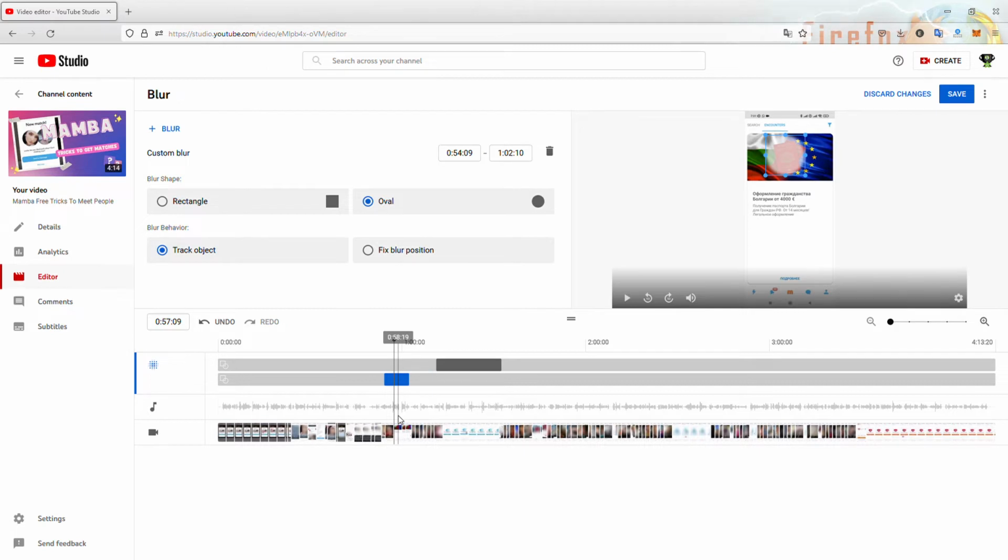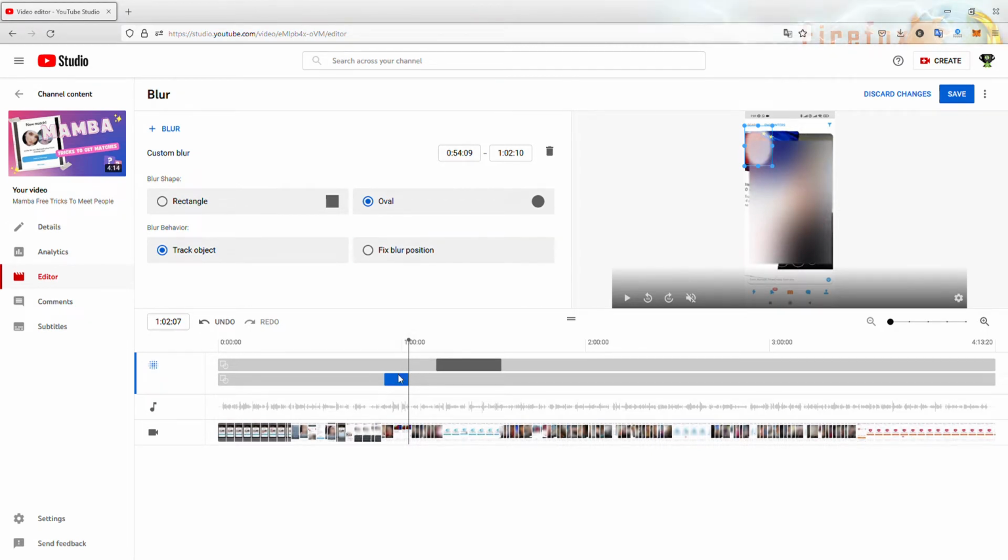Okay, so let's just leave it like this. Actually I will play the video and look at the blur, how it is moving and how it is tracking the object automatically. An advertisement like this one. I will just remove the sound. So here you can see it. As the object moves in the video, the blur is moving with the object.